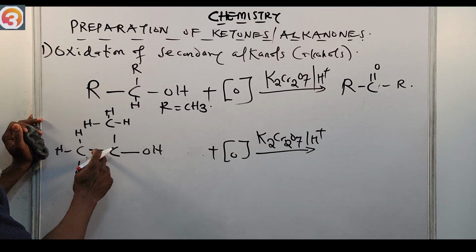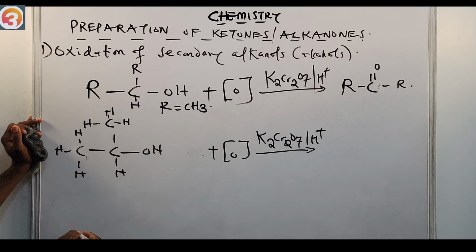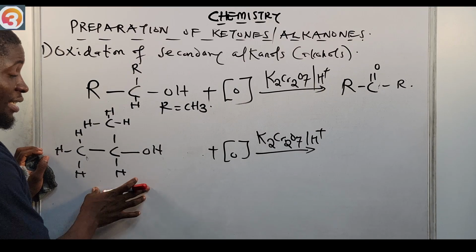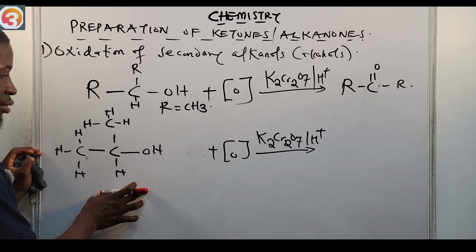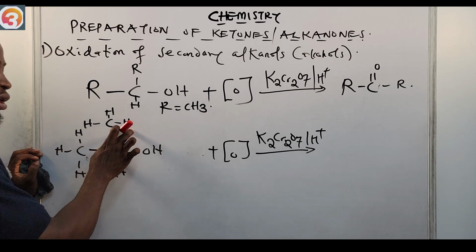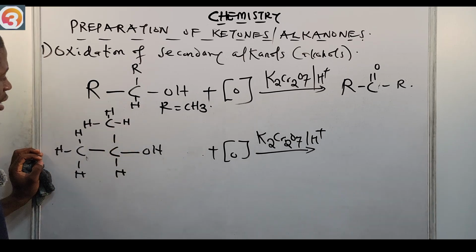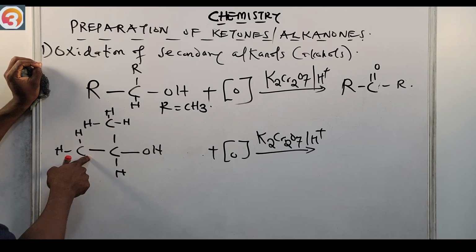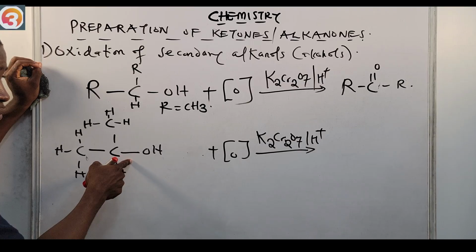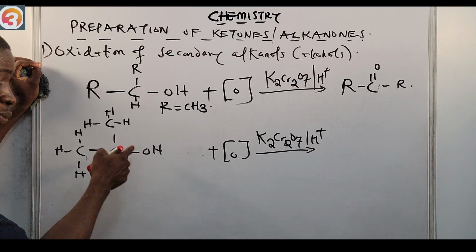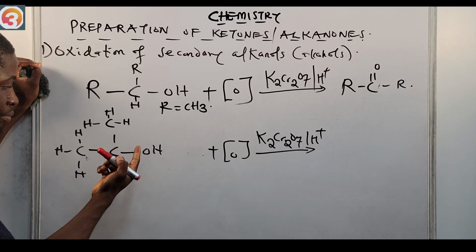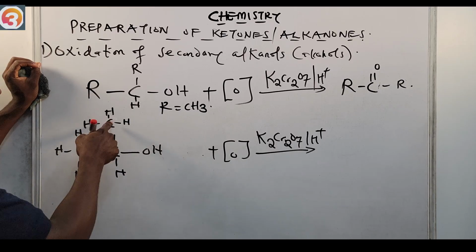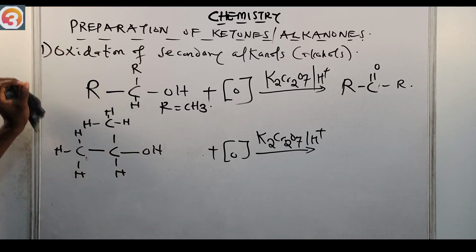So our bonds complete 1, 2, 3. That means there's an H here. So this is our secondary alcohol. This carbon is directly bonded to 2 alkyl groups. Now, what's our longest continuous chain? Obviously, this is 1, 2, 3. The carbon bearing the OH group will definitely be on the second carbon. Even if we start from here, it will still be on the second carbon. Our longest chain is 1, 2, 3, or 1, 2, 3. So we're on the right track.